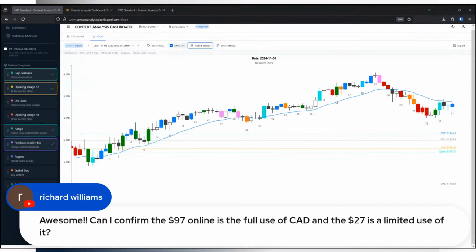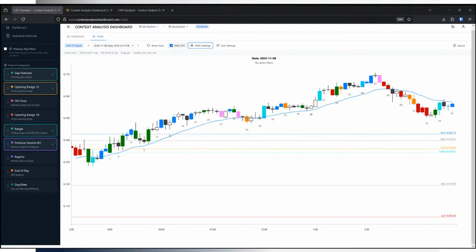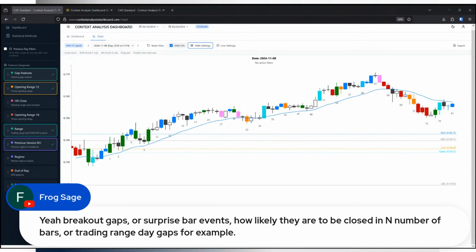Yes. So the 97 is for standard. The essentials is 27. We went over essentials at the beginning, and I think that for many that's a good starting place. If you've done price action research before, then it might make sense to start with standard. But I would consider both. And if you have questions about both, you're more than welcome to ask and email. I'll respond quickly.